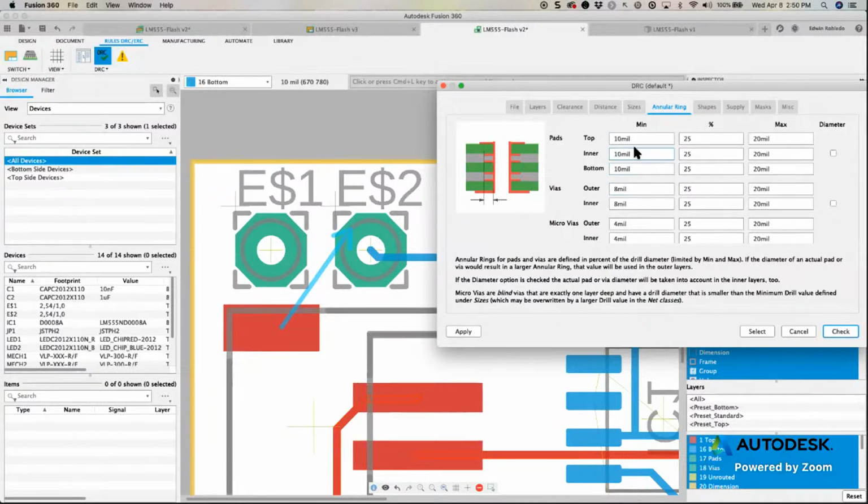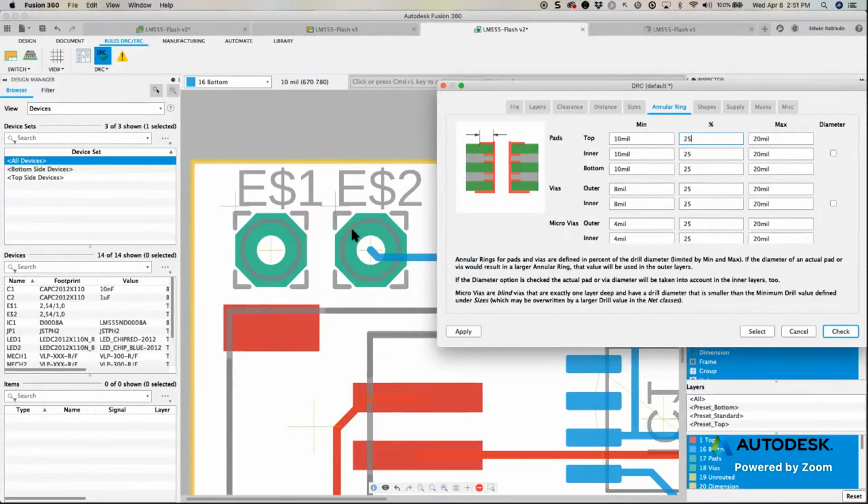Now, this column for minimums is the smallest it will be, how much plating material, what is the minimum? The maximum refers to the largest size it will go. And the percentage actually defines, based on the hole, the percentage it's going to be here. And I think Jorge has a better explanation than me when it comes to the percentage. Could you tell us a little bit about that, Jorge?